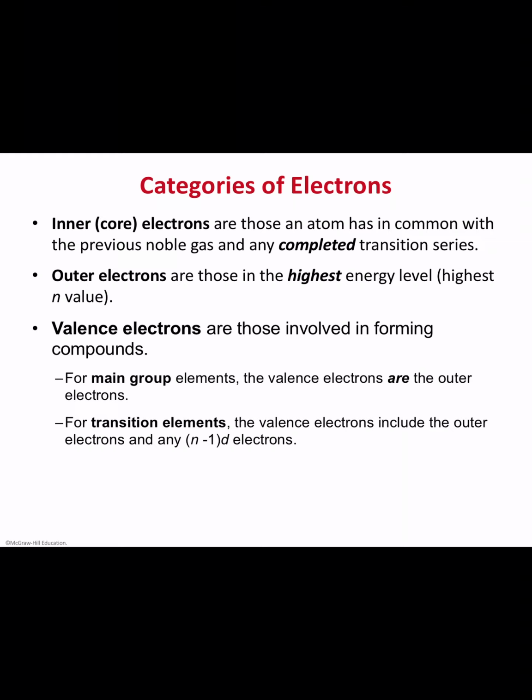So what are the transition elements? They are going to be d electrons and also f electrons. For example, if you have d completely filled up to d10, we consider that also as core electrons. And similarly, if the f series is completely filled, meaning it has 14 f electrons, then we consider that also as core electrons. Okay, and then we have outer electrons. They are the ones in the highest energy level, meaning the highest n value, the highest principal quantum number.